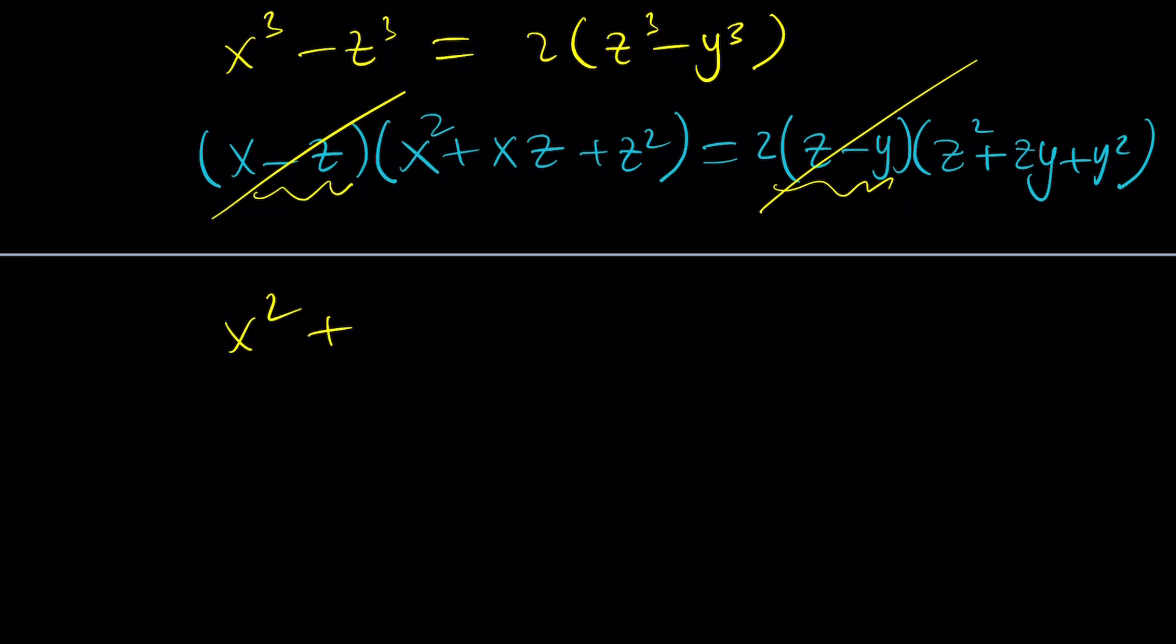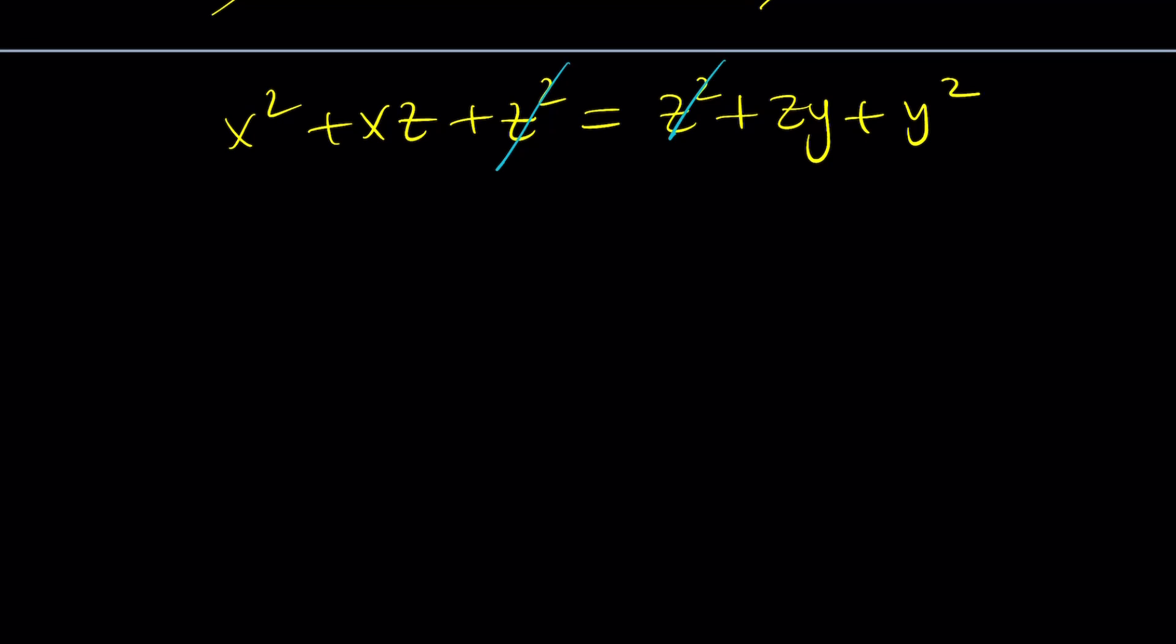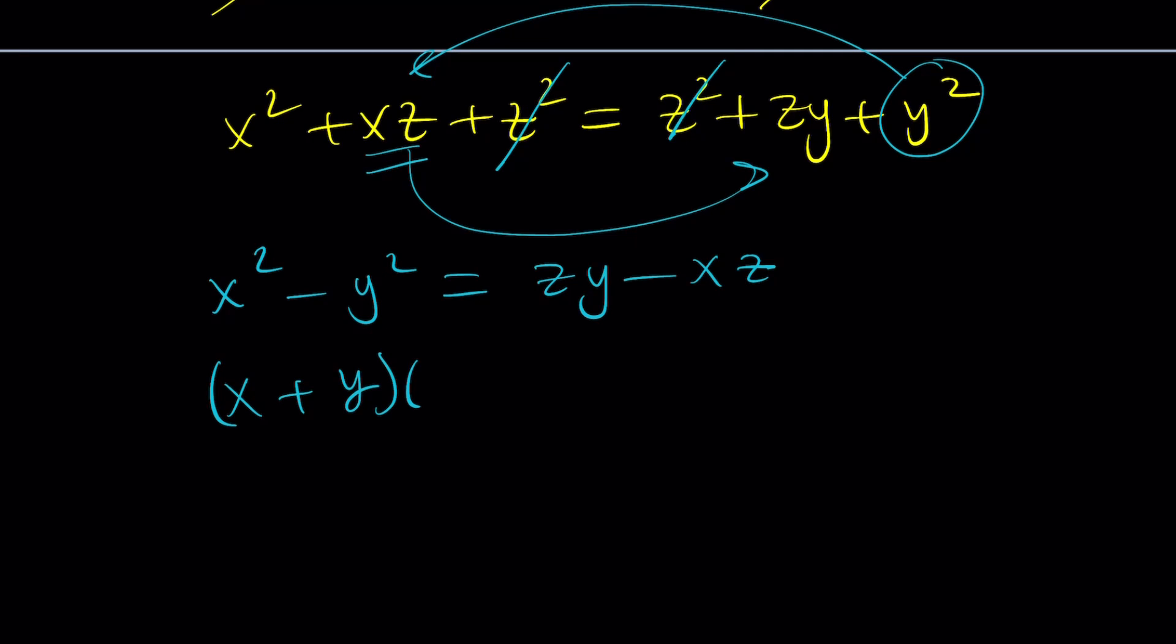So we end up with this equation, which is great. It's quadratic. The two canceled out, too, by the way. Wait a minute. I can cancel out z squared. And then something interesting happens. We can go ahead and crisscross again. Bring this y squared and send this xz over to the other side and see what happens. x squared minus y squared equals zy minus xz. Why are we doing this? Because we can factor both sides.